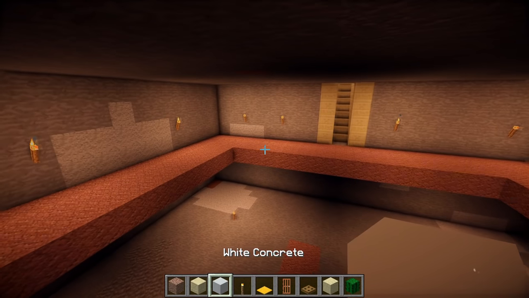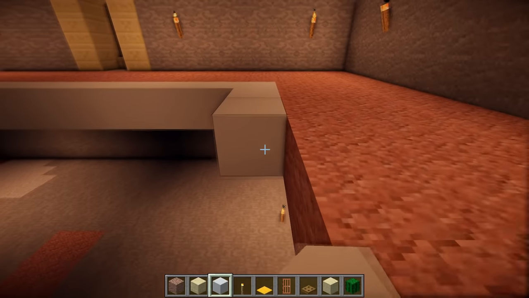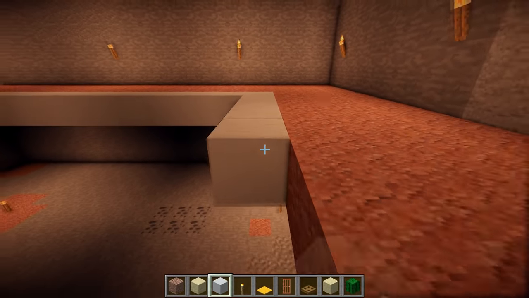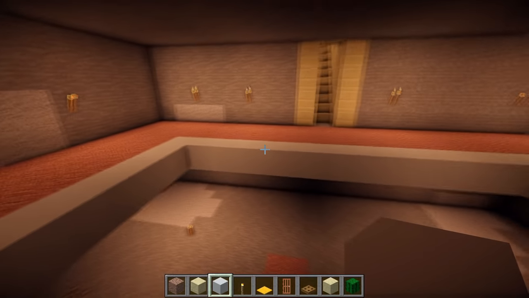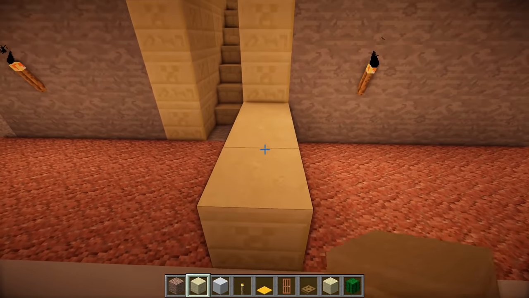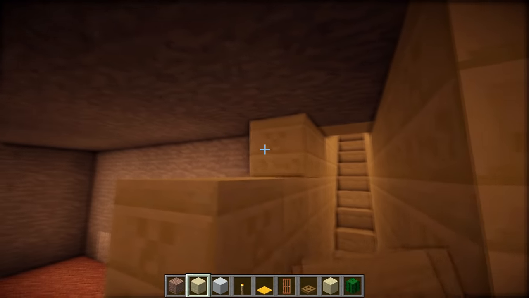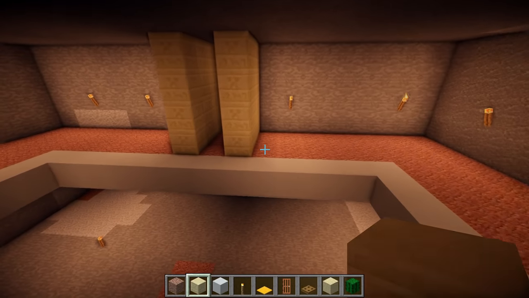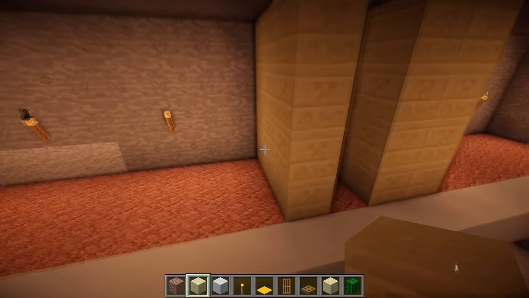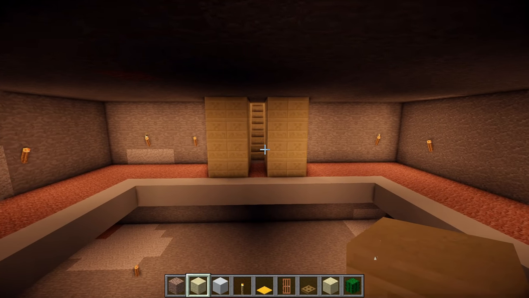Let's add a layer of white concrete as well. Now we extend the chiseled sandstone walls by 3 more layers. To the outer side of the walls, we add one more layer. Add a few more chiseled sandstone blocks into the tunnel.